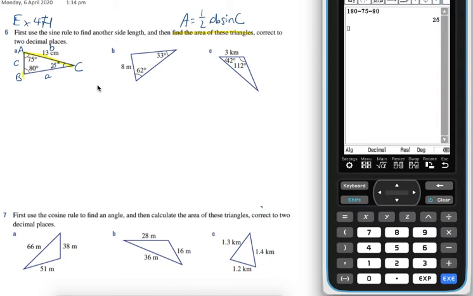So this is us using the sine rule now. We're going to use c on sine big C is equal to, and we know the matching pair of b and big B. So we write small b on sine big B. The next step is to sub in the values. We don't know small c yet, so we keep that as small c on sine 25 is equal to 13 on sine 80. And then we can solve. I prefer using the ClassPad for this, but you can rearrange it and solve algebraically.